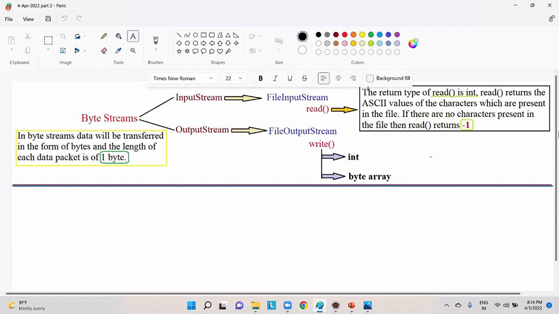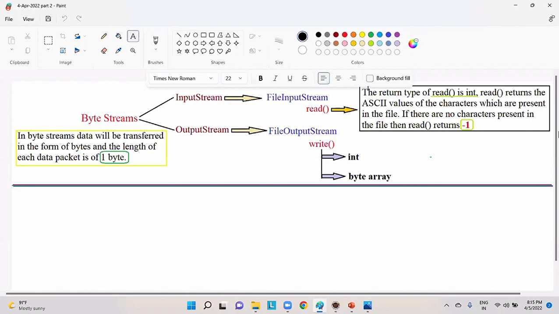I requested you to practice the program at least 3 times. Did you do that? The people who have practiced at least 3 times, today the program will be very, very easy for you.